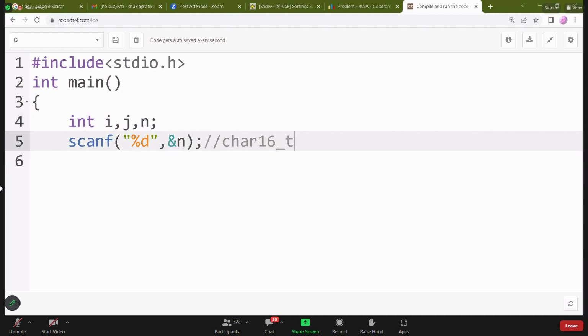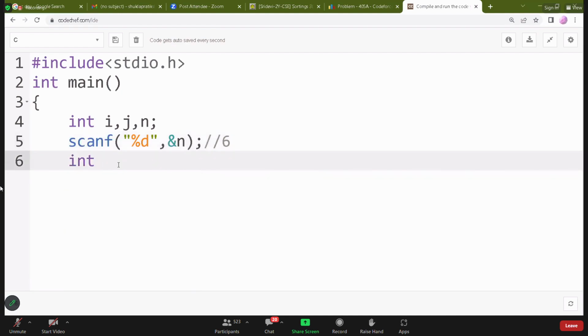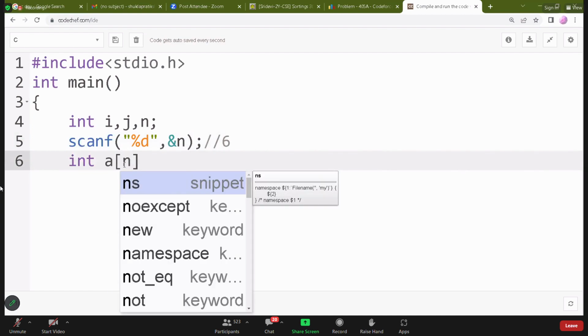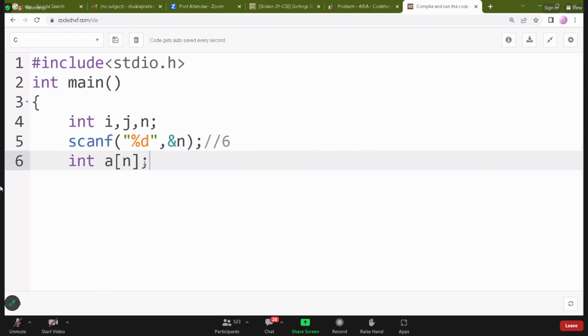Once this has been done, I will come down, and what I need to do is scan all those values for the array. So I'll declare one array over here. The size of my array is N, because in total how many values will be in the array? N values.